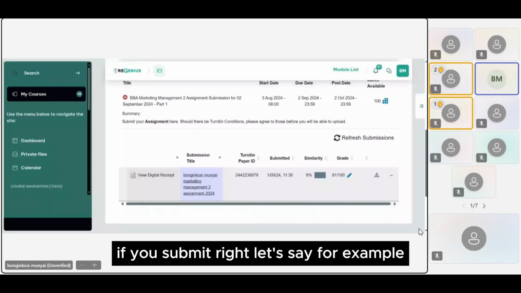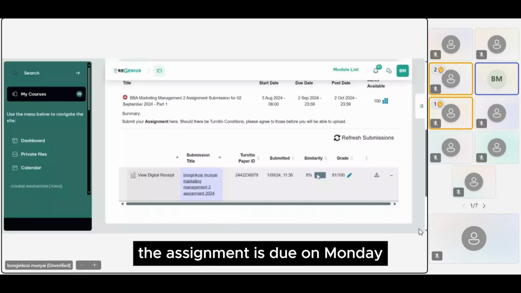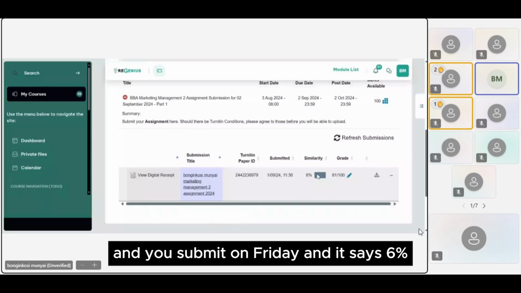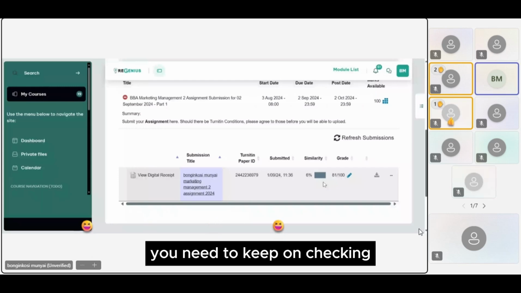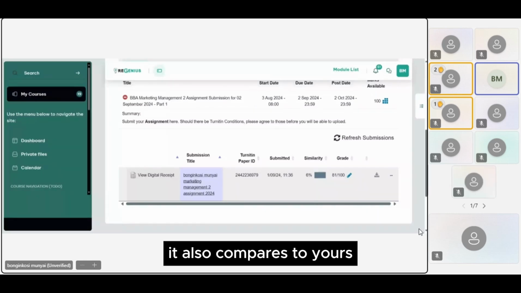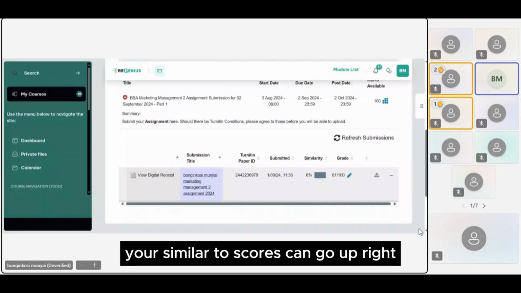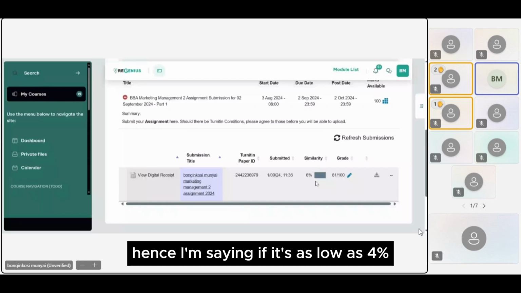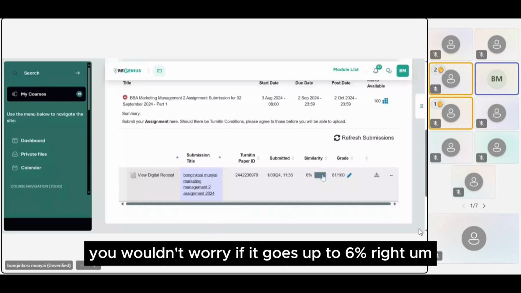Also, guys, if you submit, let's say the assignment is due on Monday, and you submit on Friday, and it says 6%, you need to keep on checking, because as students upload, it also compares to yours. Your similarity score can go up. If it's as low as 4%, you wouldn't worry if it goes up to 6%.